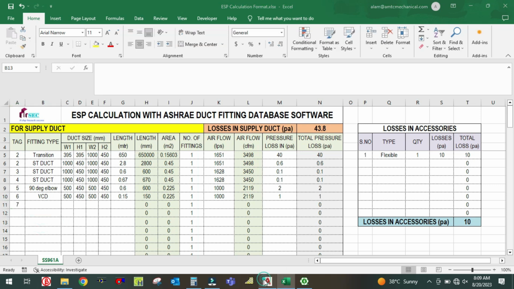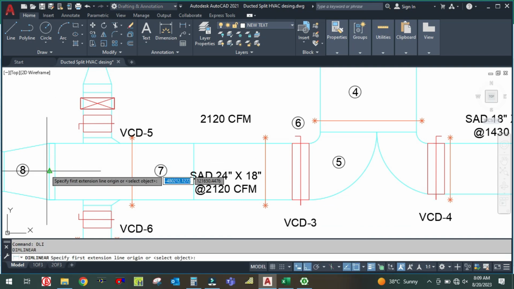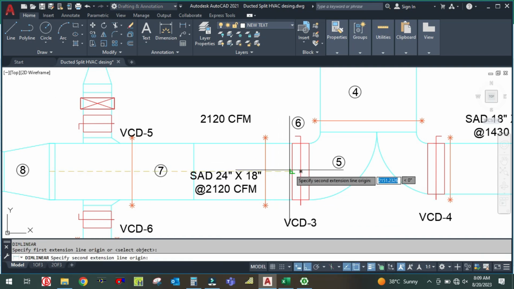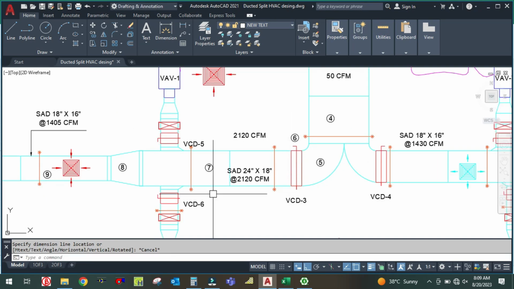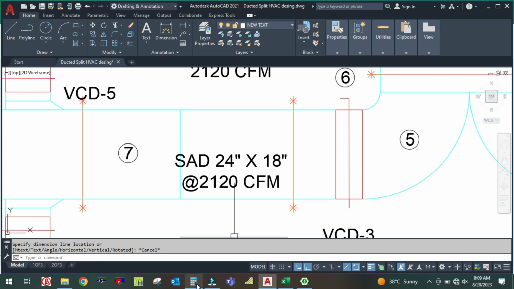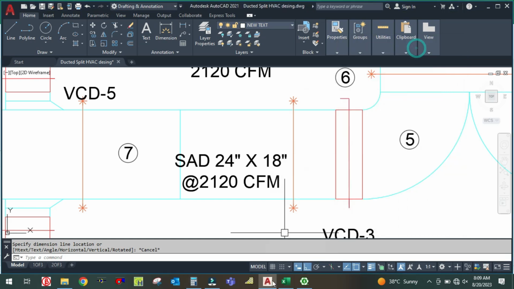Tag number 7 is nothing but your straight duct. Just check the length here. Length is from here to here, so 2.1. The size is 24 inch by 18 inch. 24 into 25, I am getting here 600 by 450.